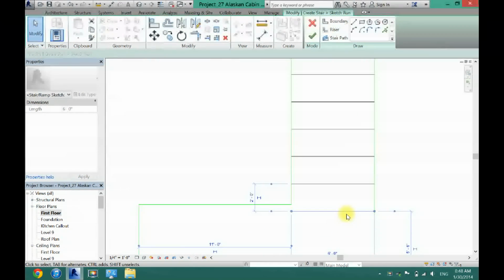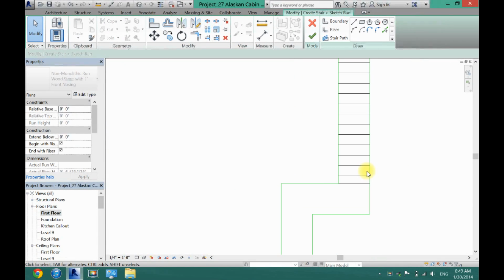I'm just gonna bump this last step up a little bit so it's even there. And I can go back and change that later. But now right here, we're gonna click riser again. And I'm gonna leave a little bit of a landing right here. So I'm just going to draw like that. And then as you can see, in this general area right here is a landing.